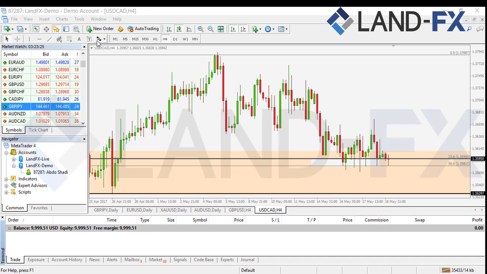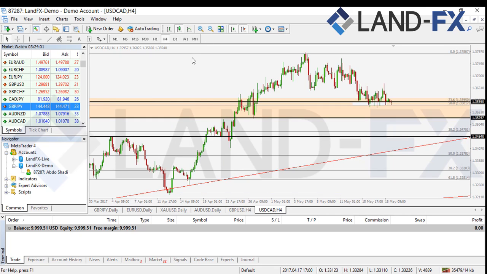And the third thing, Line Studies, you can manage the objects on your chart, or you can actually draw a trend line or a support or resistance level, or you can use price channels and Fibonacci if you wanted to draw something on your chart and so on. You can use this part. Finally, with the time frames, if you wanted to manage the time frames you can change it from this part. So this is as for the toolbars.